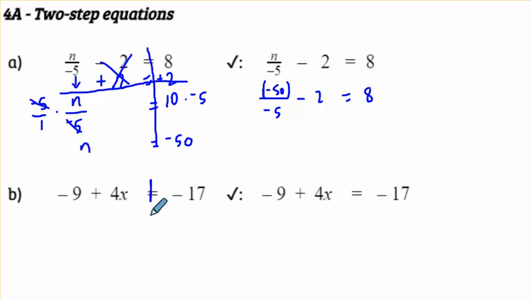For B, we draw our river, and we have a Klingon of 4. We have a lonely guy of minus or -9. We get rid of the lonely guy first. If we do what some of you did and subtract 9, I want you to stop and look at what you've just written. We have a -9 and then another -9. That's actually going to make a -18. So in order to get rid of minus, we add 9.